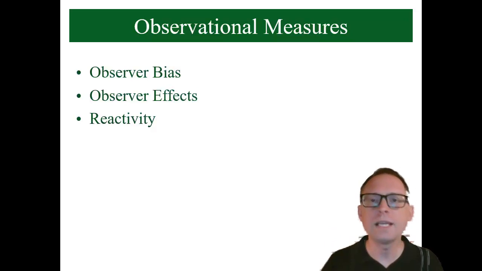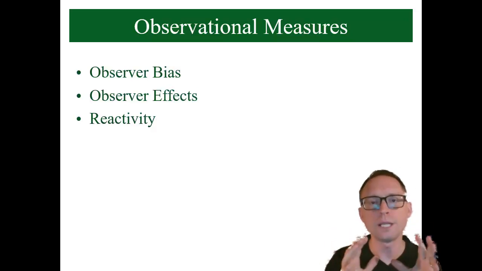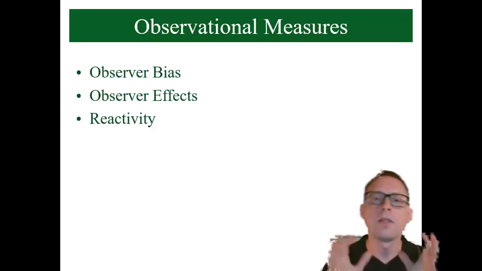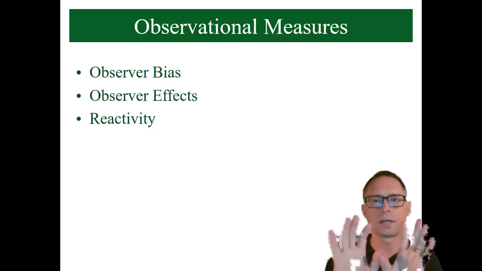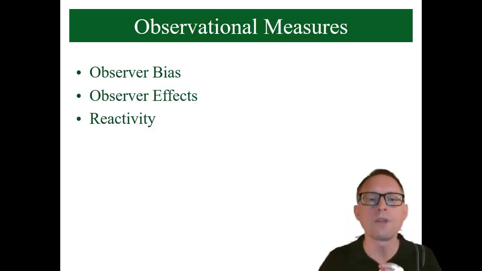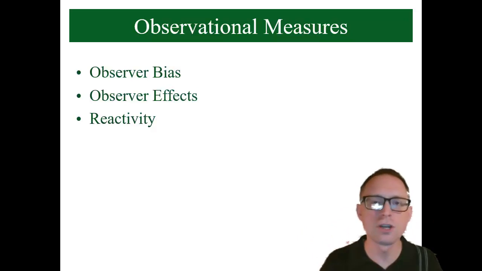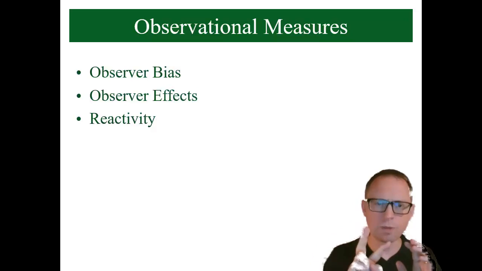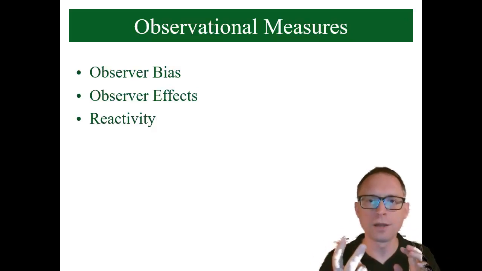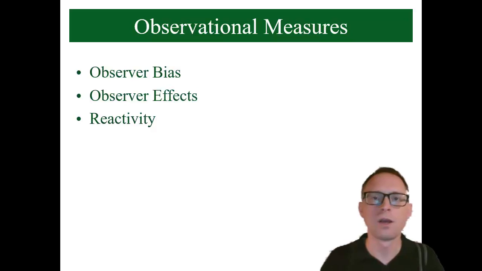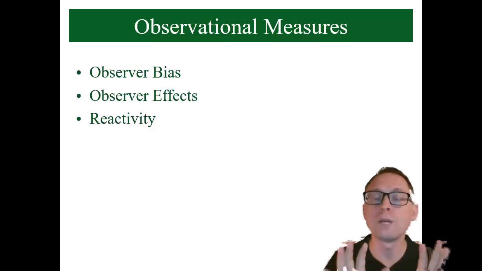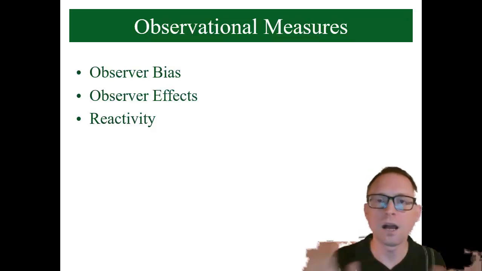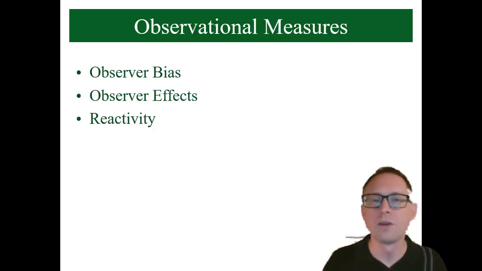Reactivity is that when people feel like their control is being taken away, like they're under scrutiny, they react against that. They go against it. They have a different response. When people feel like they should or have to act in a certain way, they often act reactant against that. This is what people call reverse psychology sometimes, right? You use reactivity to get the opposite of what you intend. But what's really going on is people are reacting against their feeling of their control being taken away, and they might act in an unnatural or even hostile way. These are things that are very problematic in observational measures.